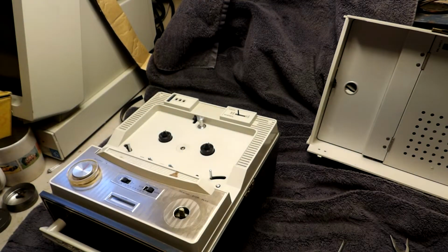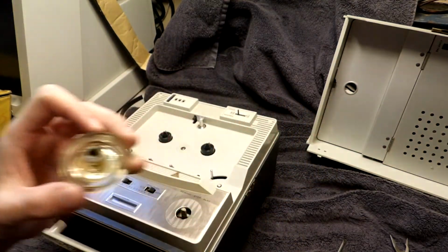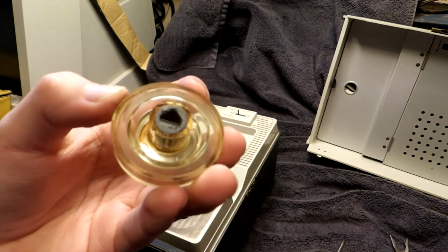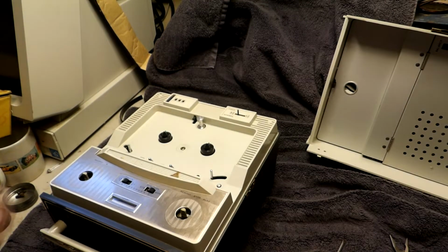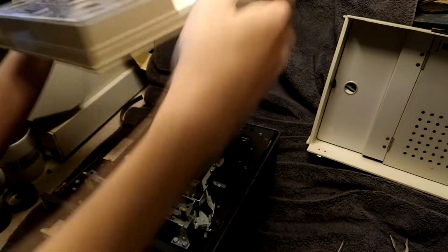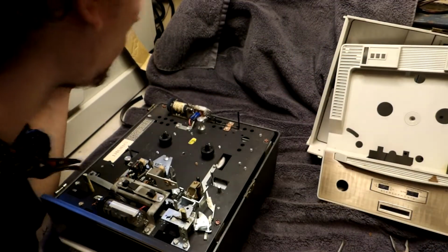Pull off our knobs, which actually somebody did put... Oh wow, look at that. They put metal in the knob. They actually put metal inside of the knob. Huh. That's pretty genius. Okay. Oh, look at that. Okay, well, that's off. Put that there.